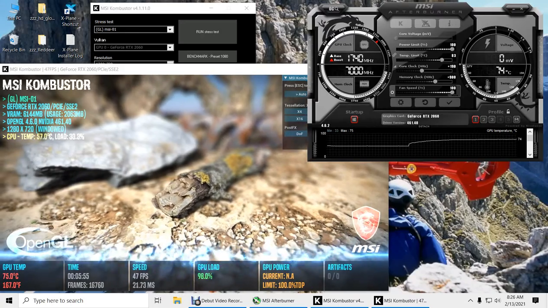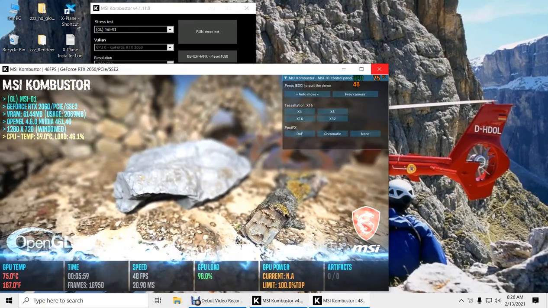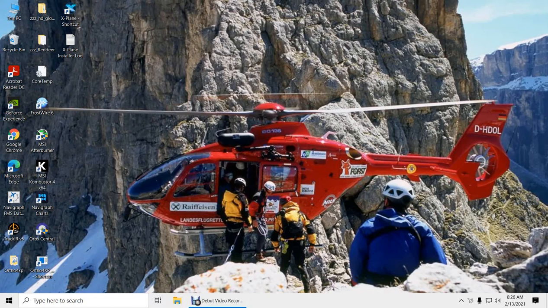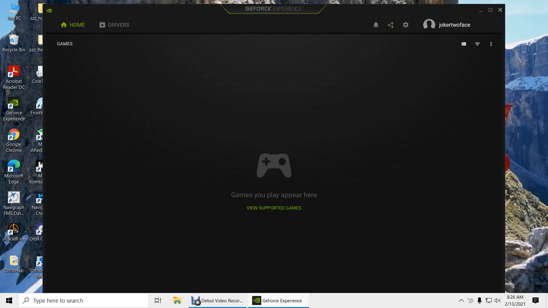So let's just get out of this. Now that we have that set up, so my video card as well, once we open this up for GeForce Experience, of course you'll have to create a login to get driver updates and such.